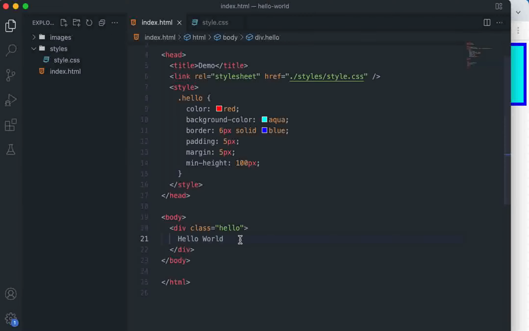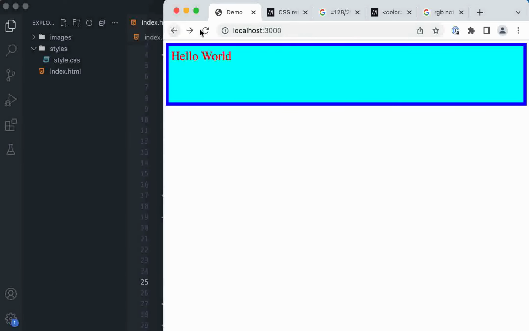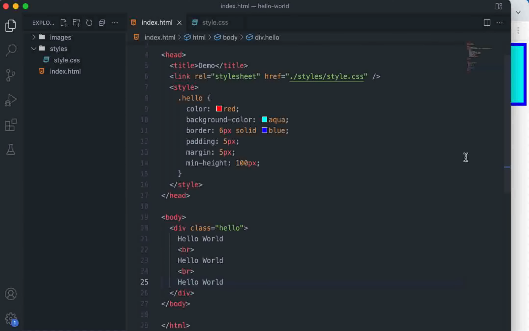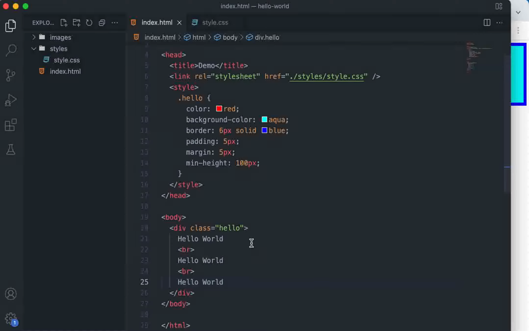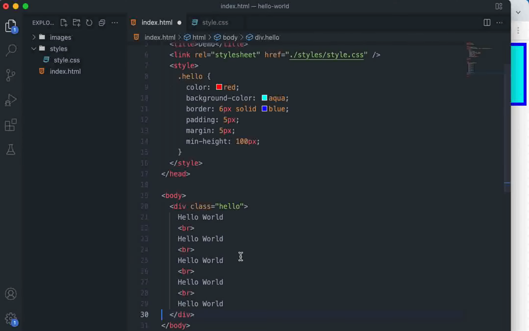But if I keep adding new lines, let's say I add a new line and then hello world, and another new line and then hello world, then this keeps growing. As it crosses the minimum height, you will see that the height can grow beyond the minimum height also, because I have not said it is an exact height, I have said it is a minimum height. So let's put a few more lines of hello world.